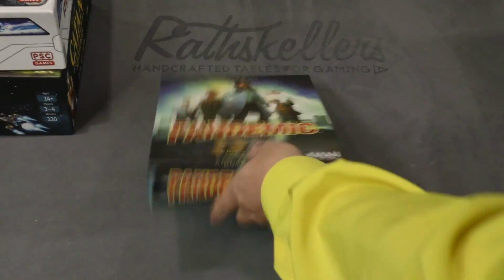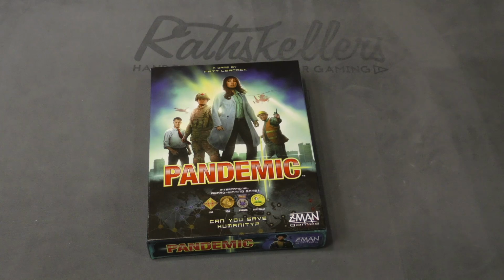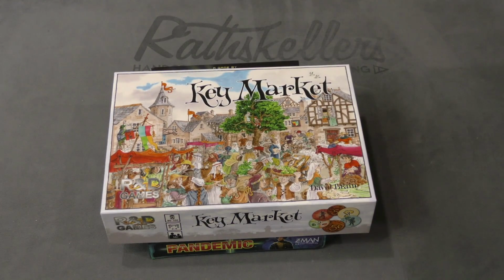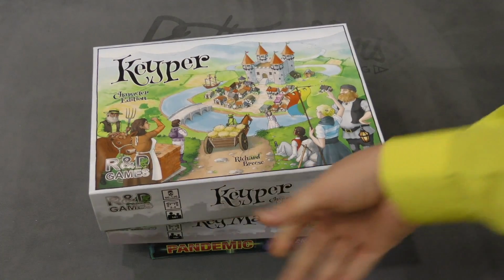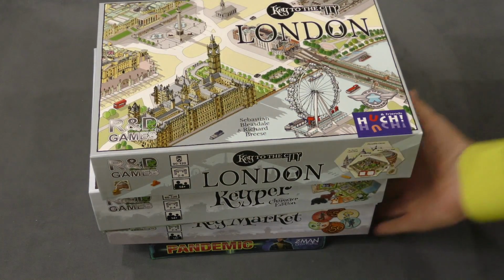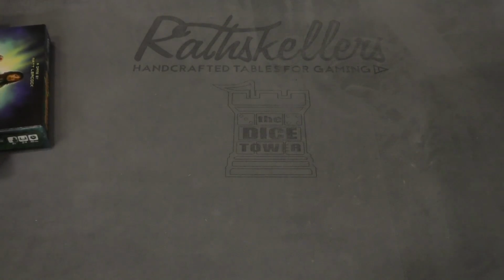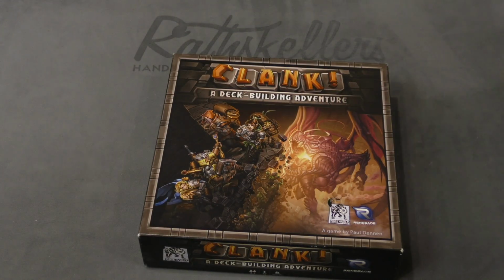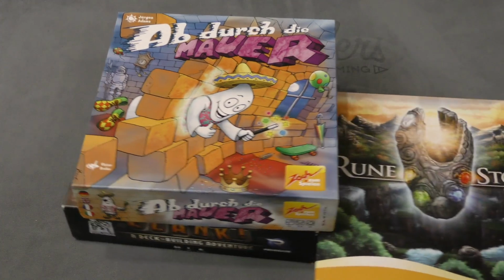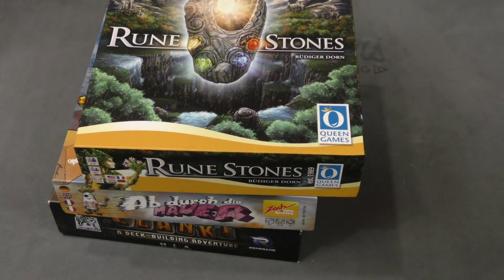We needed another copy of Pandemic to stick in the library, so if you just want to play the base game. And then Richard Breese gave us some of his Key games. Key Market, Keyper, that's a keeper, and Key to the City, London. We also needed another version of the base game of Clank. For our kids' library, we have Ob Dirk de Mauer and Runestones.